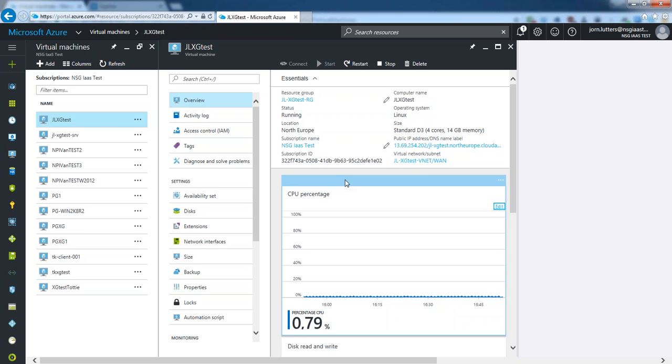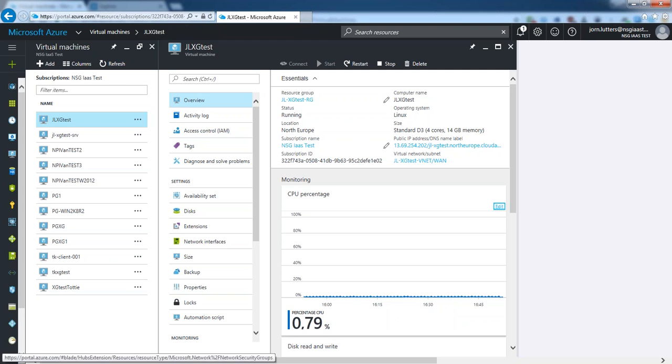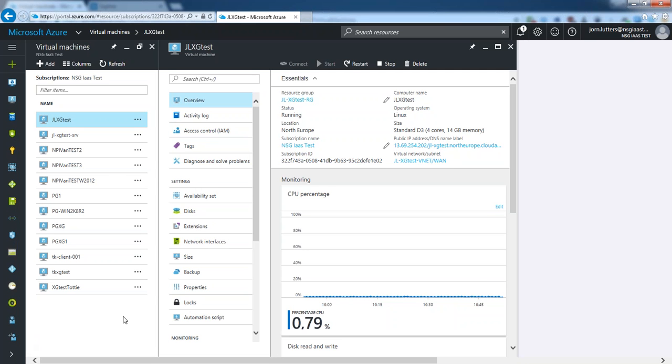Now, why won't it work? Well, that's because of route tables. Microsoft specifically wants you to use the route table function in Azure to do that. So we have built our XG. Now let's get our machines to connect.